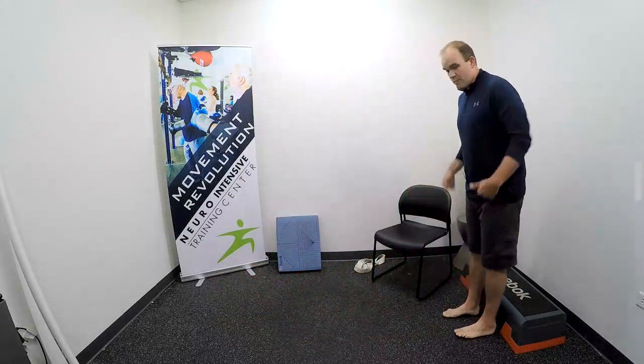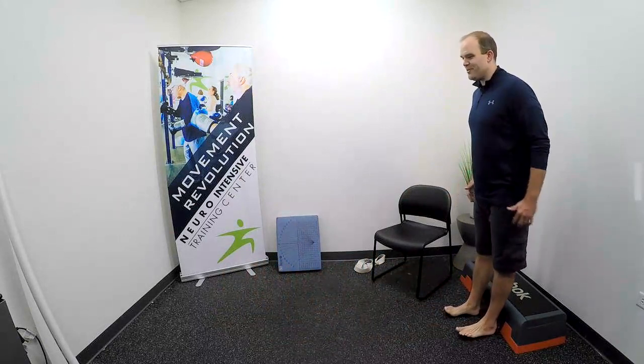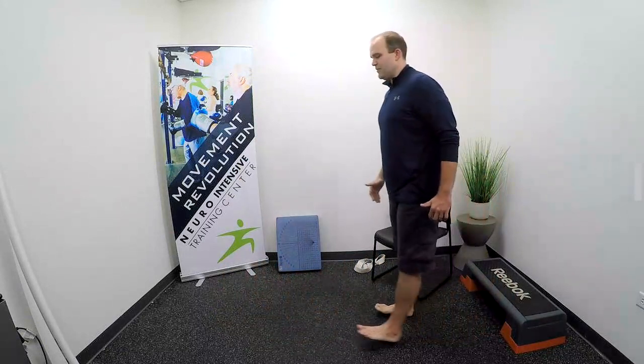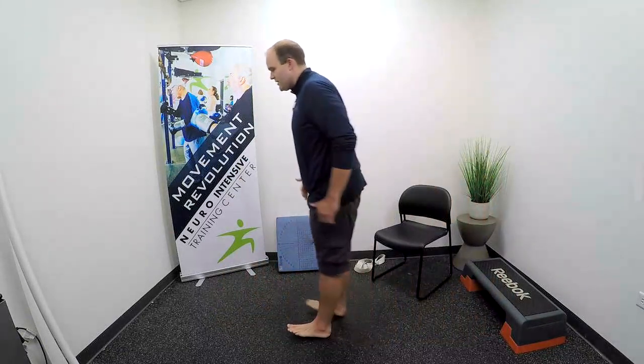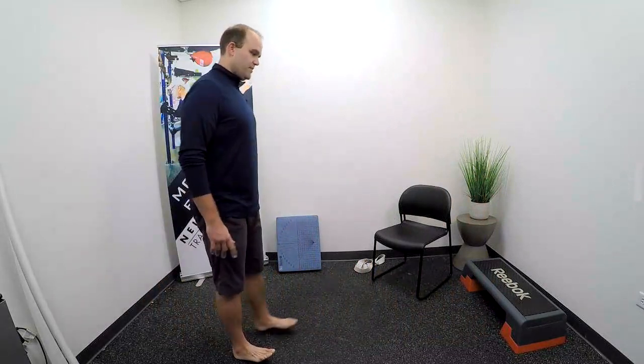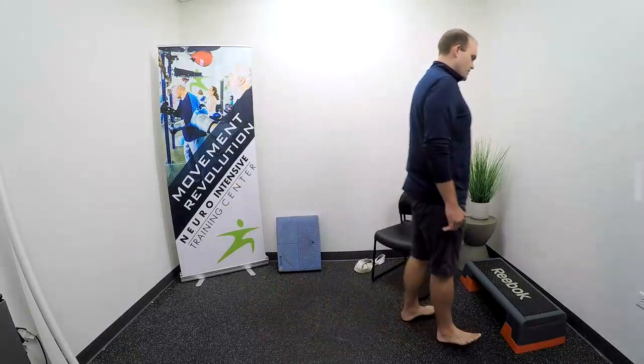Now we're going to be on your heels, raising those toes up. Okay, this is going to be a little bit more challenging. We are going to walk on your heels. You might need to lean forward a little bit on this one to help you maintain your balance. When we do this exercise with some of our clients, this might be the more difficult one because it's hard to keep those toes lifted. But it's a really important one to do, again, to strengthen the front side of that shin.